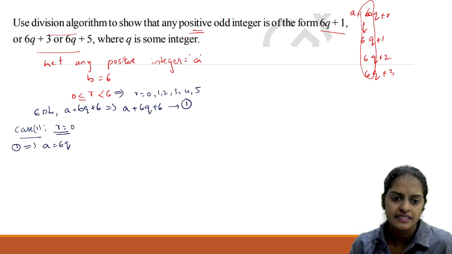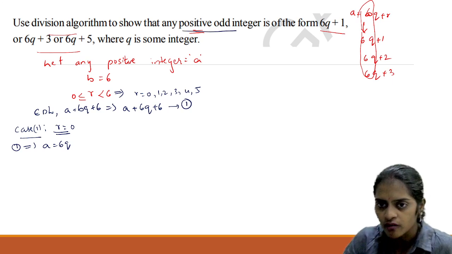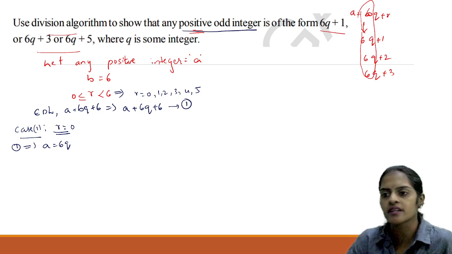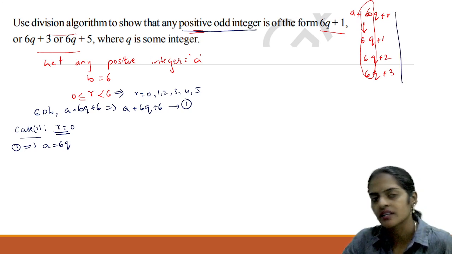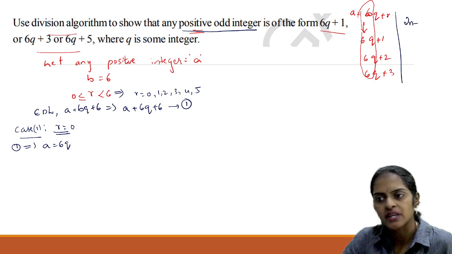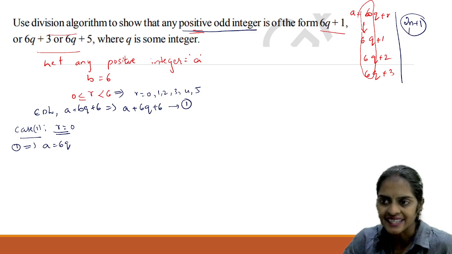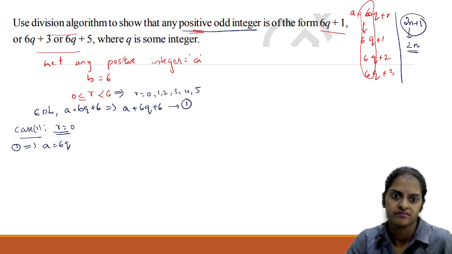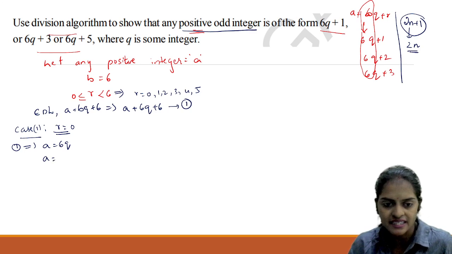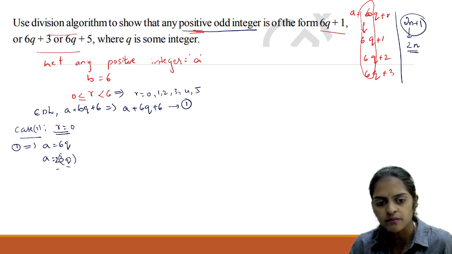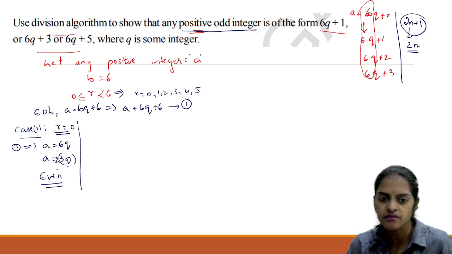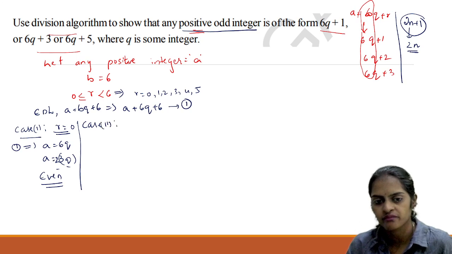Here we need a positive odd integer. What is the meaning of an odd number? An odd number is of the form 2n plus 1, yes or no? If I get any number as a multiple of 2, like 2n, this is called an even number. So here I can write this number as 2 into 3q. So 2 into something will become an even number. So this is not odd. What is this? Even number. This is not the case we want. Let us go to case 2.